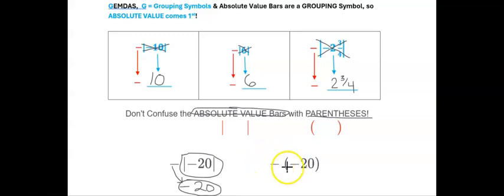Okay, this one reads the opposite of negative 20. Because it's parentheses, it's just separating these 2 negative symbols so it's not so confusing. And they do that a lot. They wouldn't write it like this most of the time. They'll put it in a grouping symbol to separate these 2 symbols just for making things easier to see. So the opposite of negative 20 is positive 20. Some people say the opposite of minus 20. Well, the opposite of minus 20 is plus 20, but for positive numbers, we don't put the plus sign in front, so it's just 20. So be careful to watch for those straight bars versus the parentheses.